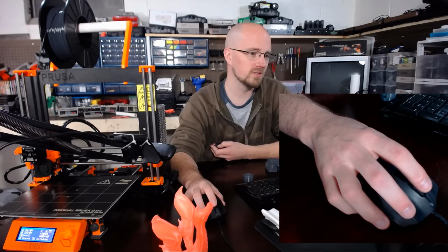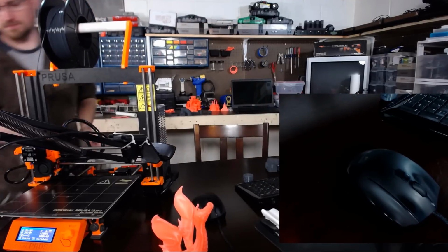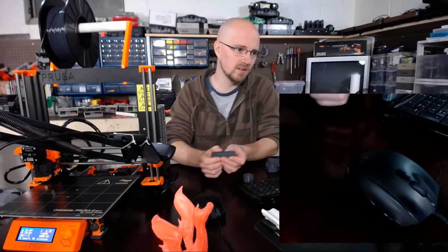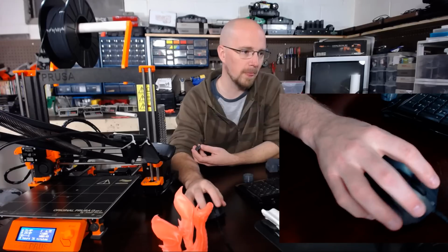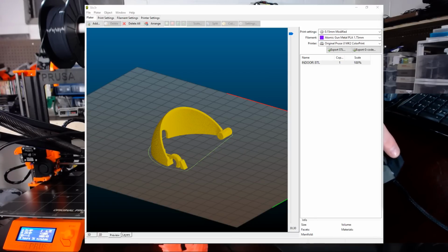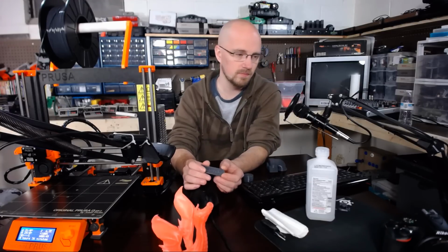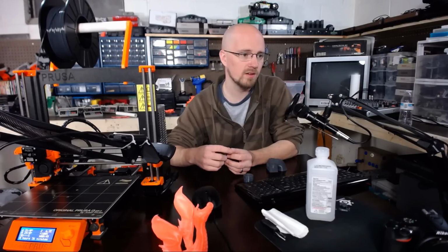And more top layers. Does it say how long this took? This was 49 minutes. I guess that was a little long to do again, but the infill was at 10% with the honeycomb and 3 perimeters. That's right. Yeah.